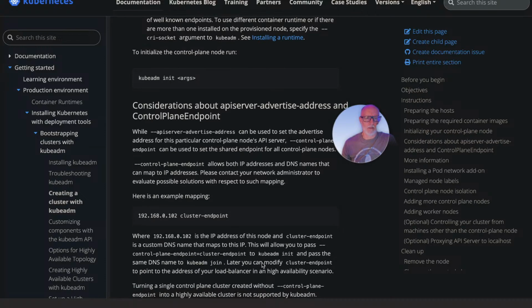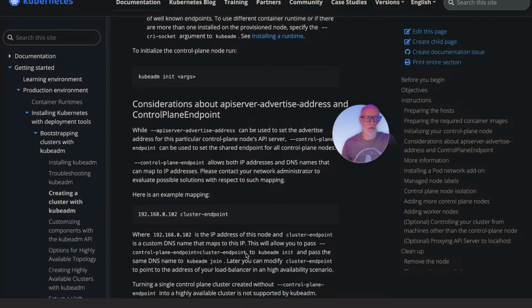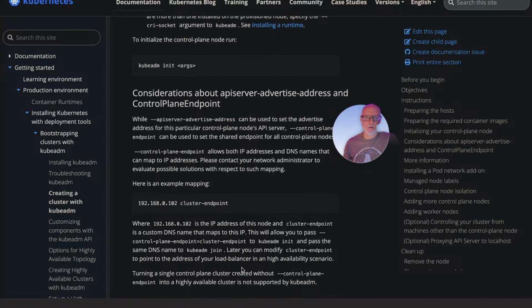This will allow you to pass control plane endpoint cluster endpoint to kubeadm init and pass the same DNS name to kubeadm join. I remember hitting this part last time and wondering if kube-vip was the way to go. Later, you can modify cluster endpoint to point to the address of your local load balancer.